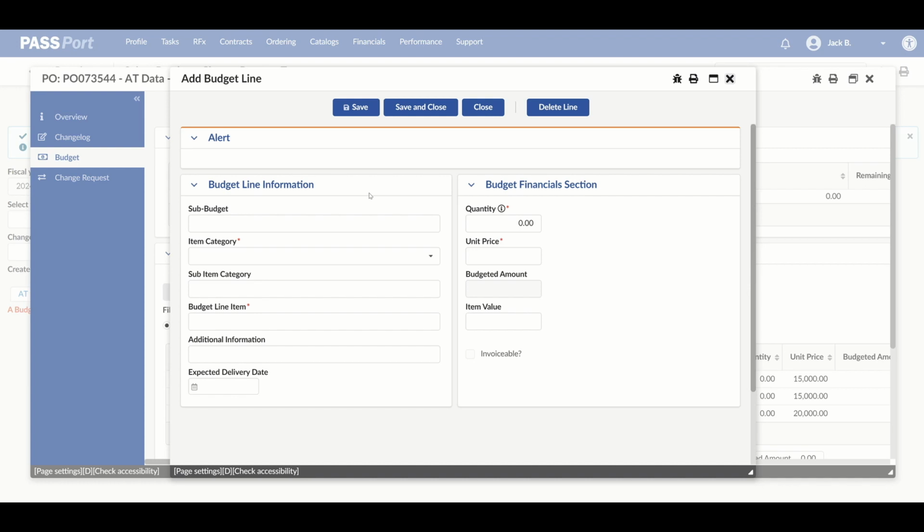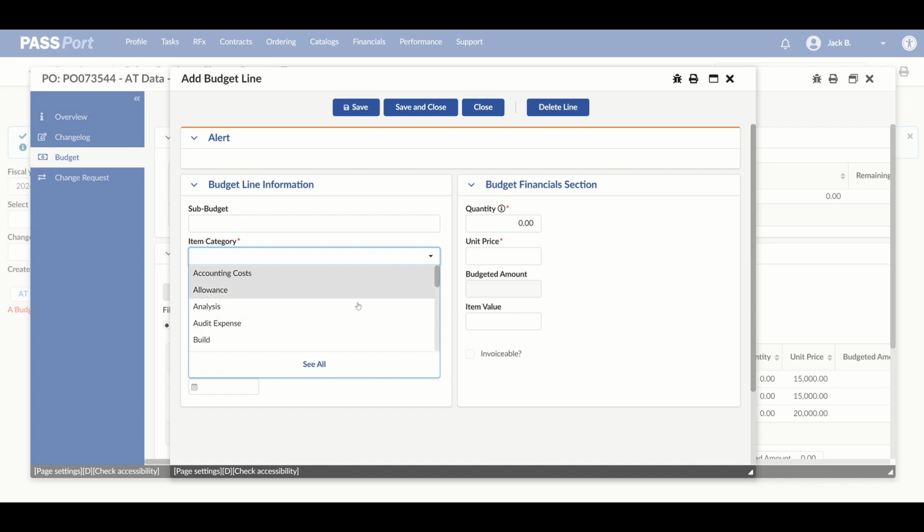Same sort of process. Every field that has the red asterisk next to it will be mandatory for us to fill out. So the first is going to be item category. This is going to be a general overarching view of the type of good or service that I'm providing as a vendor. So for the sake of this demonstration, I'm going to pretend I am a designer of HGTV fame, and I am designing something for the city of New York. So my category is going to be design.